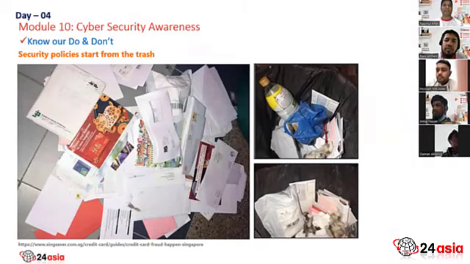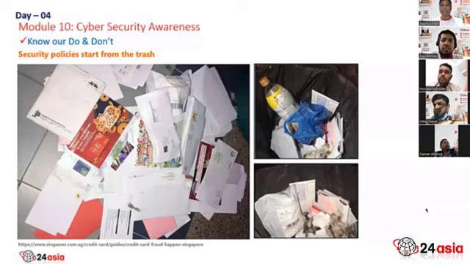Just because we are sometimes careless with our private and confidential data, we just throw it in the trash. So make sure you destroy that information correctly, whether it is a bank statement, credit card statement, or anything. Even if there is zero transaction, there is still credit card information and a name there. So make sure you tear it up properly or burn it. Our personal data is our own property, so make sure that we know how to protect it.